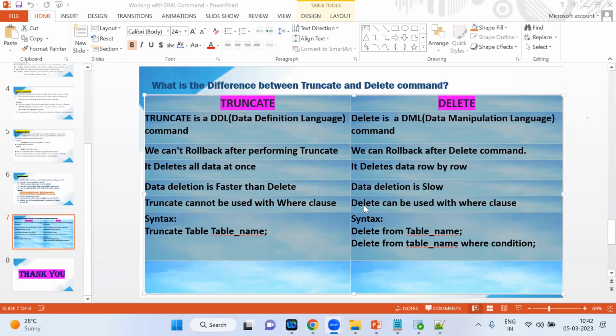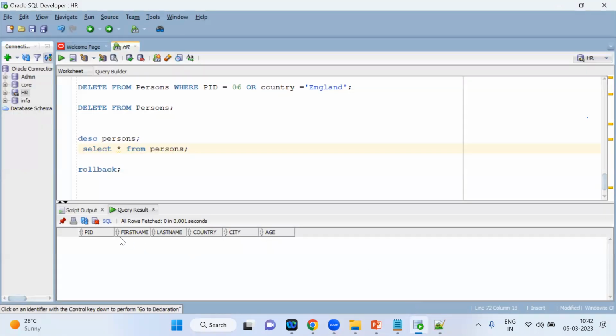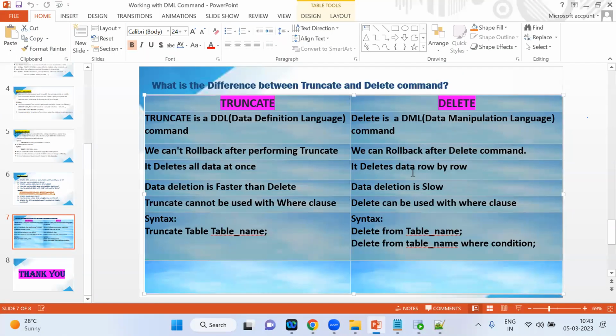One more difference. Can you confirm is it valid or not? If we do the truncate operation, the table, including the table structure, is going to be deleted. But by using the delete command, only the data is deleted, but the table structure is not going to be deleted, right? Yes, that's true. The table structure will remain the same. Here, see, the table structure is there, but the table data will be deleted. Truncate and delete have these similarities, guys. When we saw truncate, it was deleting only the data. But when you see truncate and delete, they have these similarities. We'll explain, don't worry.